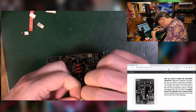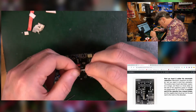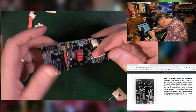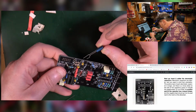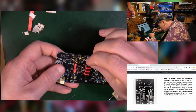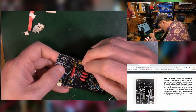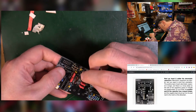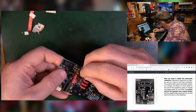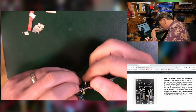Oh, they're the wonky legged ones. Oh, what a load of rubbish. Stupid things they are. So your long leg is positive, your short leg is negative. Long leg goes into the square pad. In this instance, that's not always the case. And the negative side goes towards the stripe that's on the board. And somehow they've got to get through the kink.